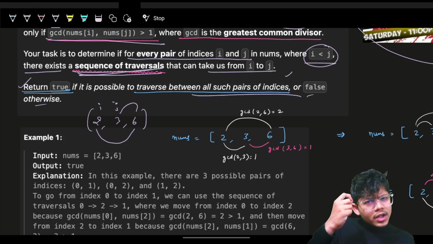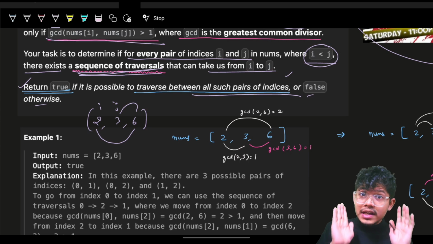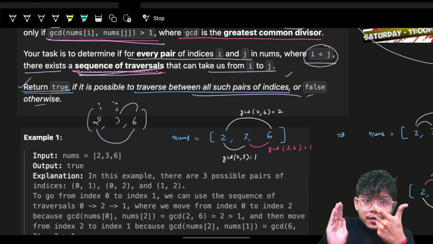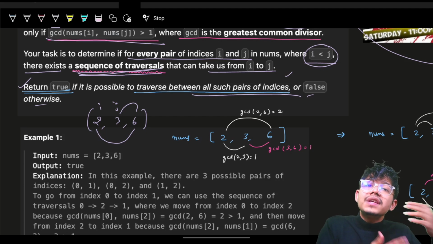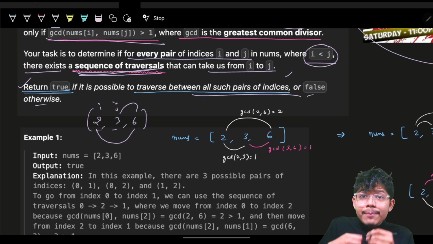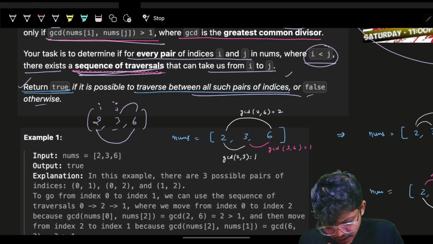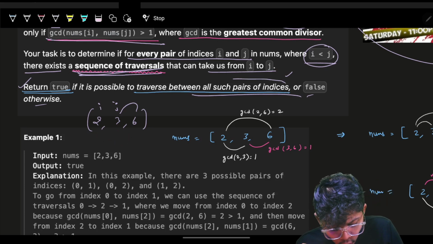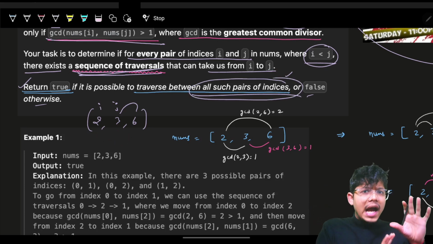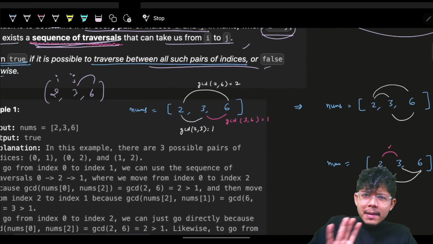Now, I'm not saying that we will use DSU in this, but I'm saying the intuition, the wording itself defines what we can use. So if I want to know if two things are connected or not at any point of time, I can use a DSU for that. But ultimately I want all the pairs to be connected, so maybe I can use something else later in future. But yes, one thing I have told you so far is that maybe we can use these things.